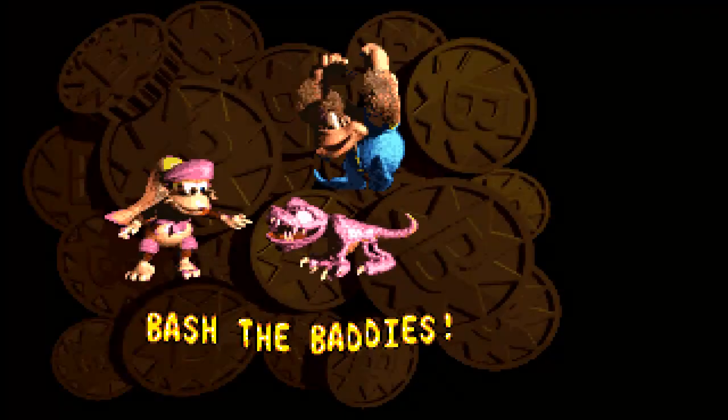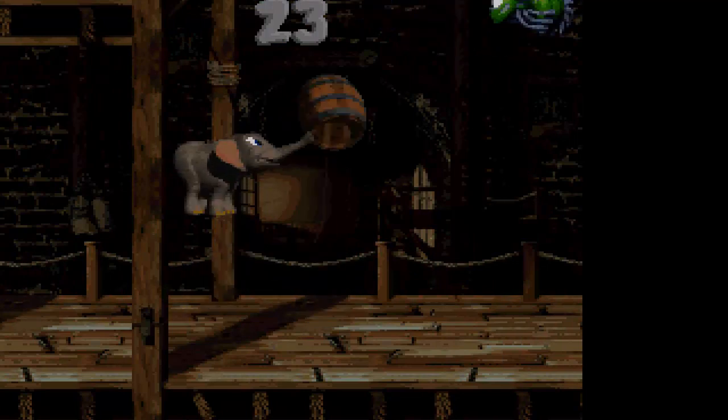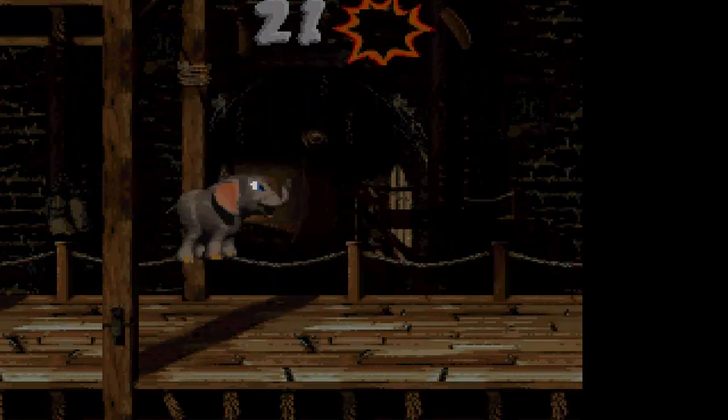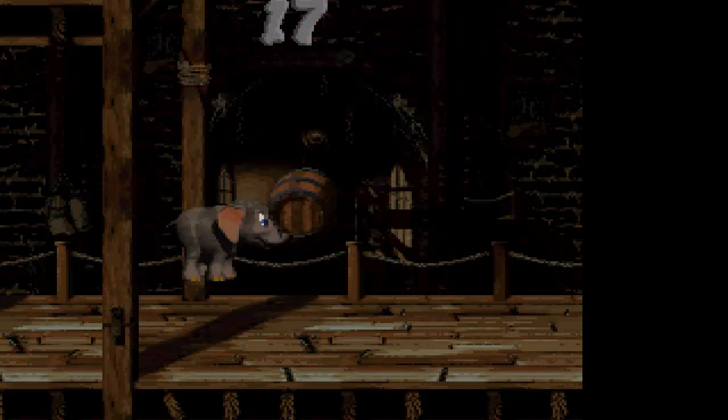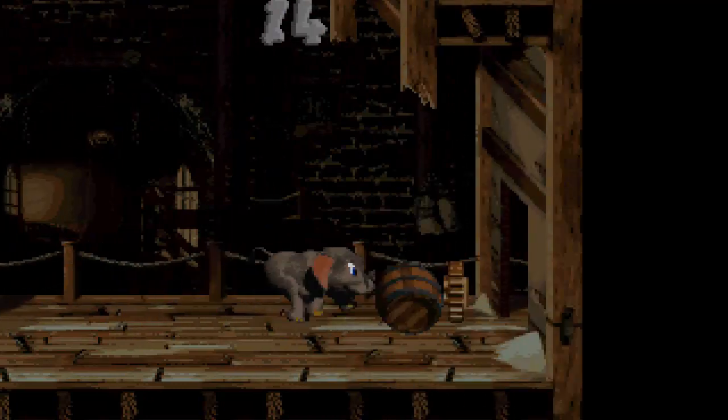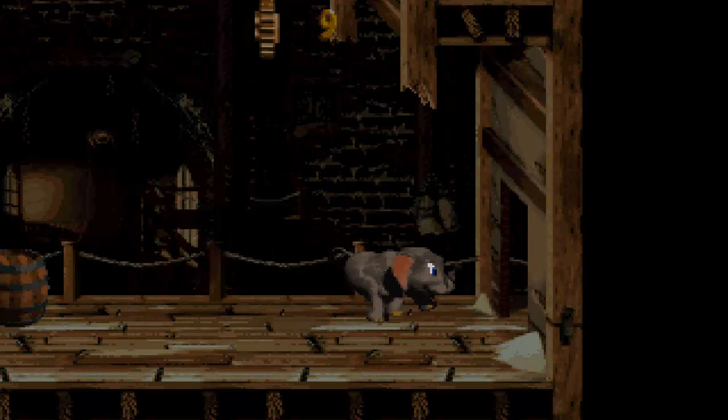A bonus is down here, by the way. That's why I jumped on that. Bashing the baddies. And then you just kind of toss the barrel up. I'm holding down, I think it's the X button, and then you just kind of toss it upward. And that's how you hit the B's, and then that's the bonus coin. So that's 1 out of the 2.